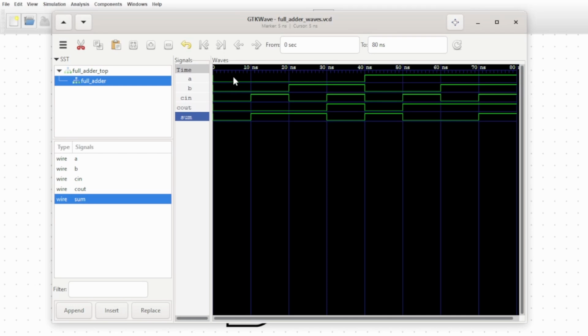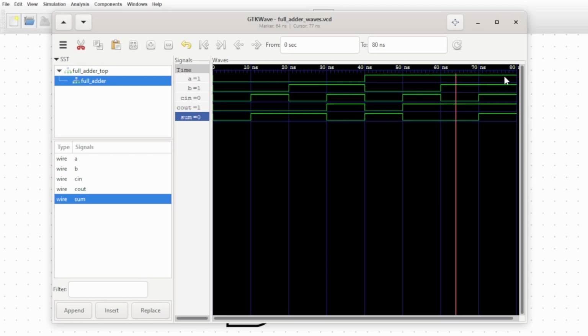Once again, from 0 to 10 nanoseconds, we have nothing because there are no inputs. And then from 10 to 20, anytime that we have 1 lit up, so 10 to 20, 20 to 30, and 40 to 60 nanoseconds, as you can see, as long as we have 1 input on, our sum equals 1. The moment we have 2 inputs on, our carry is 1 and our sum is 0. And that's at 30 to 40, and that is also at 50 to 60 nanoseconds, and 60 to 70.